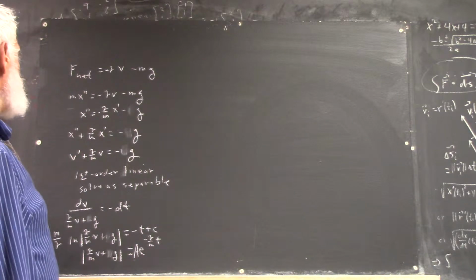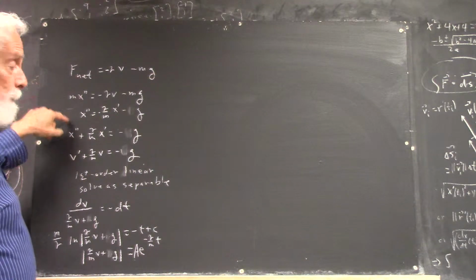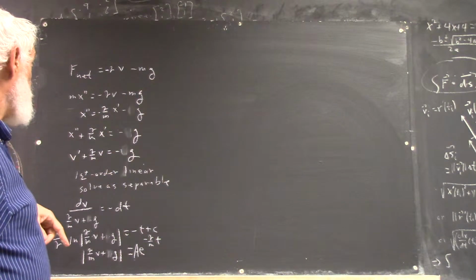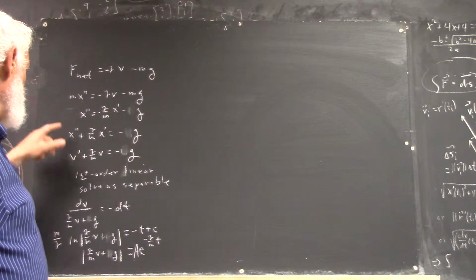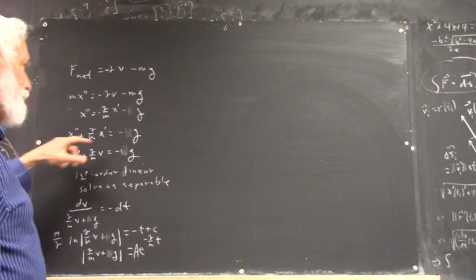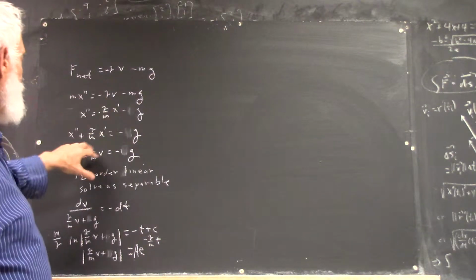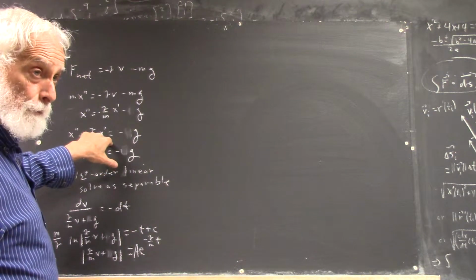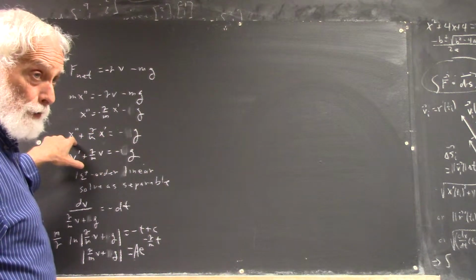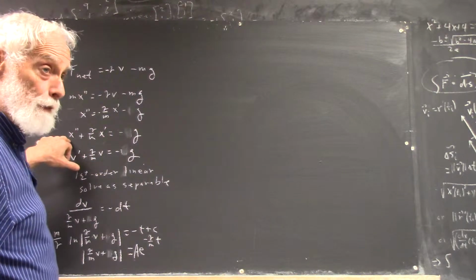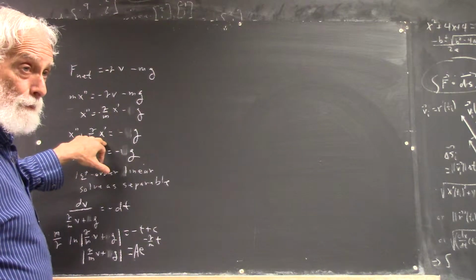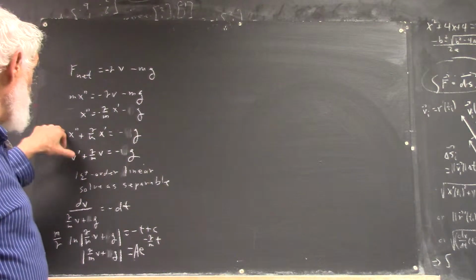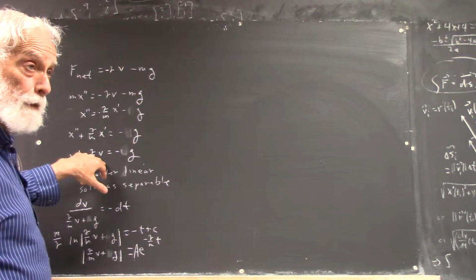Okay? And we get this, rearranged to this form, a non-homogeneous, first order linear equation. I don't know why I wrote it twice, but I did. Okay, there's our first order linear equation, but we don't have an x term in it. We just have an x prime and an x double prime, which is just a variable and its derivative, if we let x prime be the variable. Of course, that's v, so we change everything over to v. So now we have v prime, since x double prime is v prime and x prime is v.